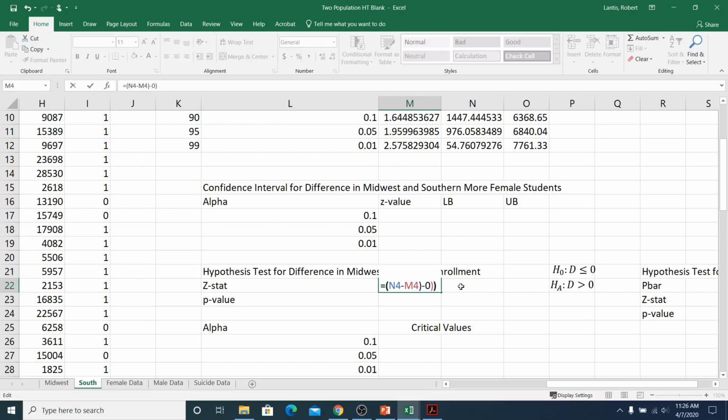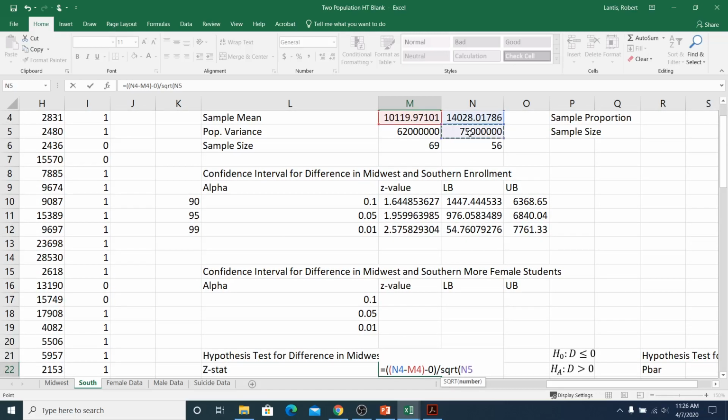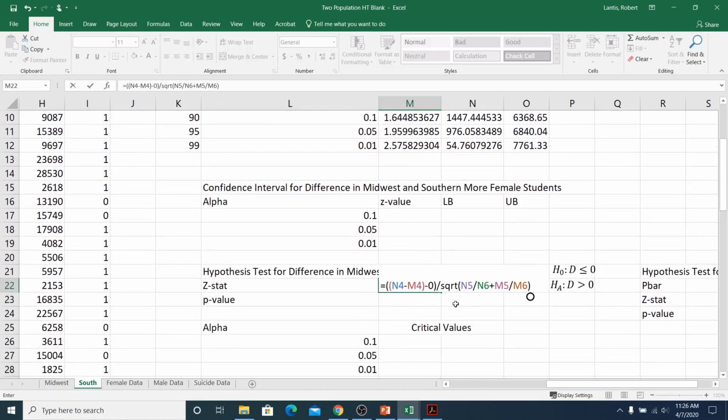And I'll show you something else we could do after we get this done. We then divide by the square root of each group's, so we'll take the Midwest's population variance divided by its sample size, and add to that the other group's population variance divided by its sample size. So we've got our test statistic equation right here.